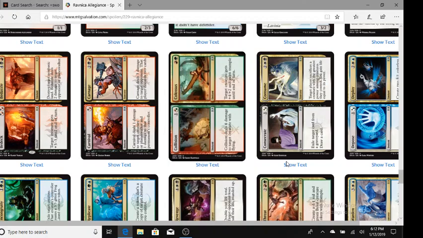But so then we have Consecrate and Consume. Consecrate, 1 in Orzhov. Exile target card from a graveyard. Draw a card. Okay. Just 2 mana, draw a card. Technically, who cares about exiling in unlimited, but maybe not in constructed formats. Then Consume, 2 in Orzhov. Target player sacrifices a creature with the greatest power among creatures they control. You gain life equal to its power.